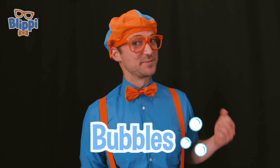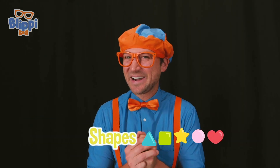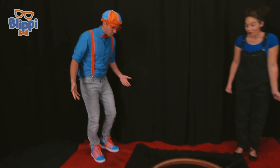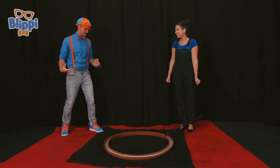So we have learned a lot about bubbles today. We learned about the colors of the wand, the colors of the bubbles themselves, shapes of the wand, and we even learned about how some can be big and some can be really small. But you can't forget about those cute little insects. But what's this? Well, I have a really big bubble wand for you! Whoa, I love big bubbles!